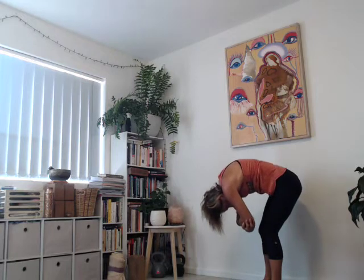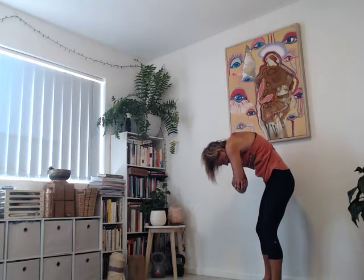Alrighty, press through your legs as you roll on up slowly, like one vertebrae at a time. Come all the way up to standing. And then we'll work through, we're going to go standing pigeon to standing balancing twist. So start with your right foot on the floor. Bring your left knee into your chest. You can do this against a wall if you need support.